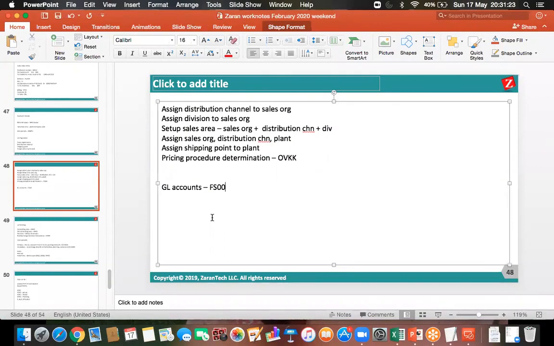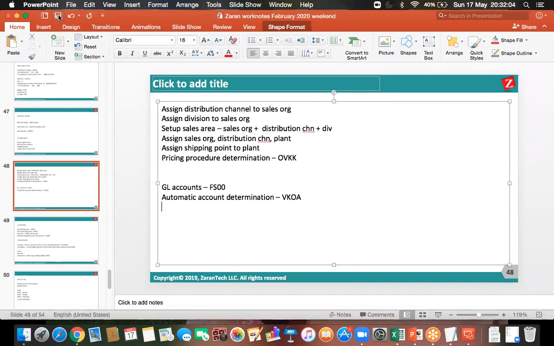Okay, now what next? Next is automatic account determination. So far what we saw is done by the FI consultant only. But in integrations, in SD integration, in some projects the automatic account determination will be done by the respective consultants. In some projects, you will see that the FI person himself is doing it. So depending upon the business process, it might vary.